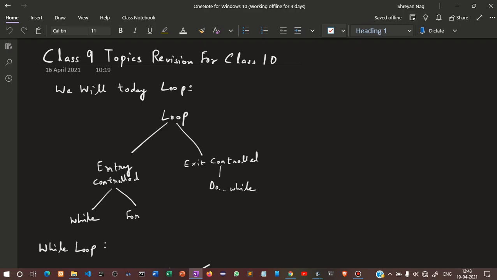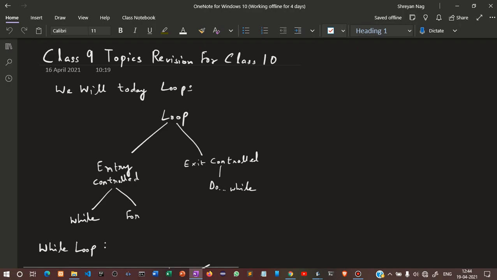So first of all, loops are of two types, entry controlled and exit controlled. Entry control loops are of two types, while loop and for loop, and exit control loops are of one type, just do while loop. So what do you mean by entry control loop? Basically in the entry control loop, the condition is written at the first position, and the data is checked at the very first. So the condition is at the beginning, while in the do while loop the condition is at the end.